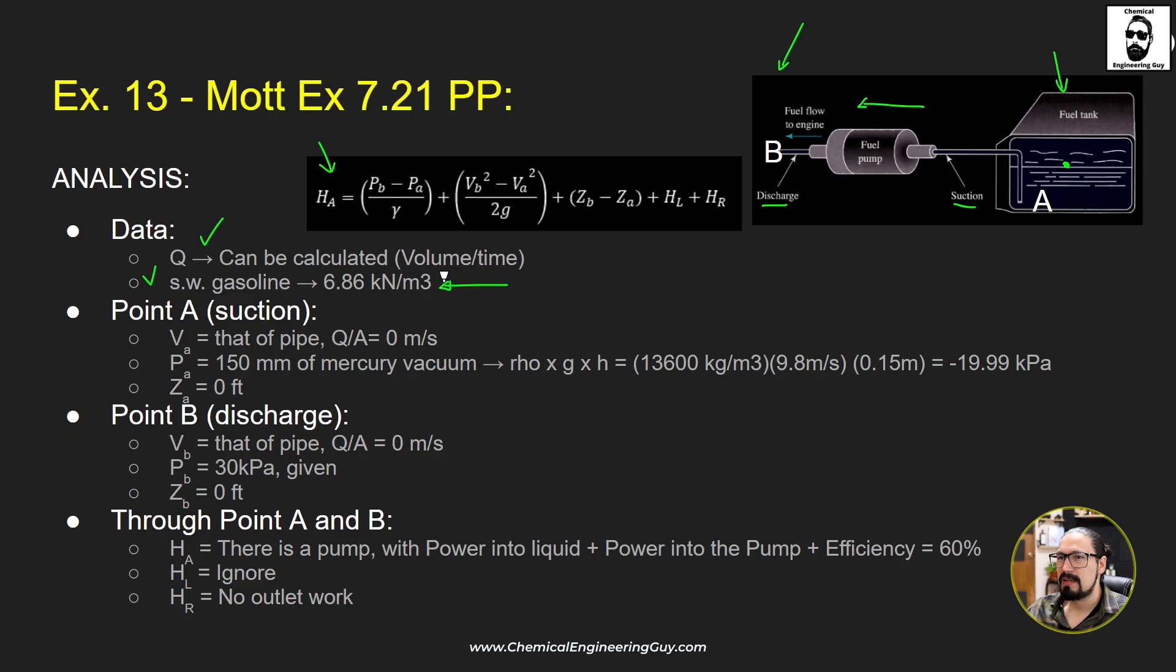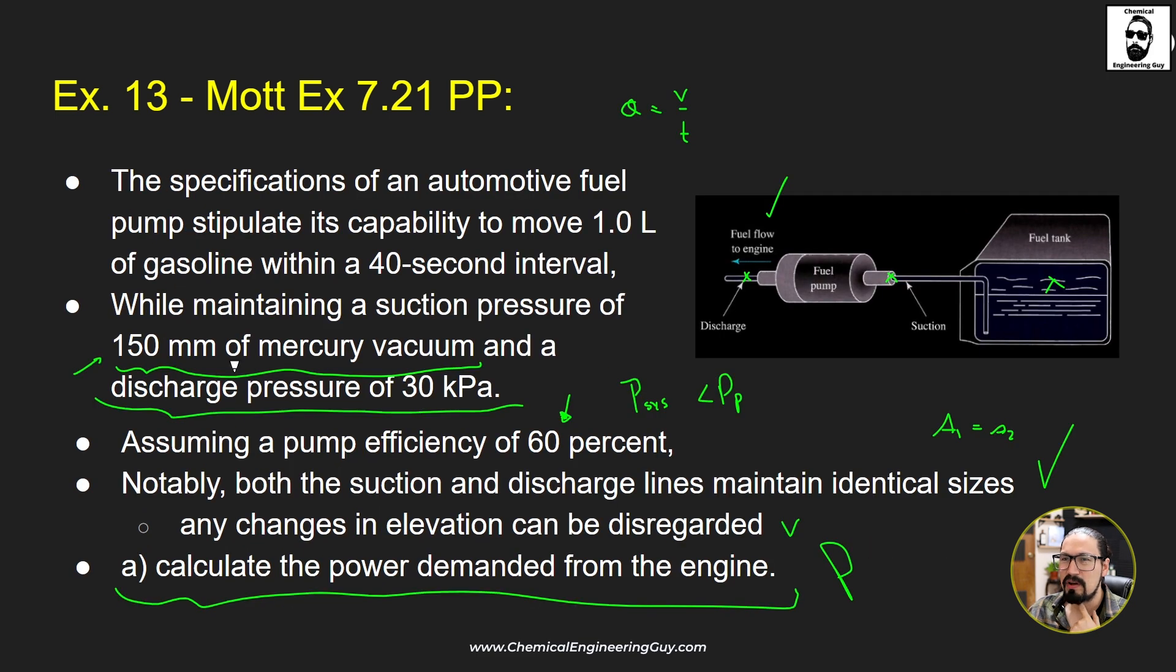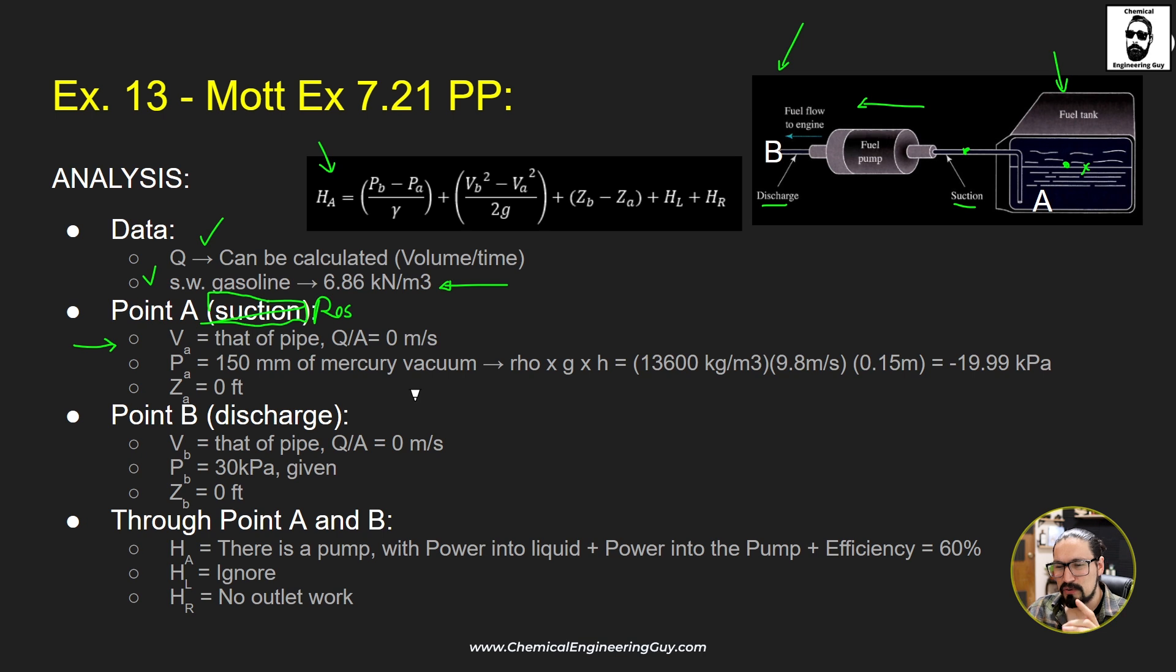Specific weight of gasoline is given as here, 6.86 kN per cubic meters. Point A, the suction. Technically, this will not be the suction, guys. I don't want you to get confused with suction per se. We're talking about the reservoir, so yeah, this will be reservoir. Although, we typically say suction because it's the other side of the discharge. Either way, we can either assume the velocity is that of the pipe or, more importantly, the velocity is that of the stagnant value right here. And this is a very interesting conundrum, guys, because yes, theoretically, we need to understand whether or not we are going to be using the velocity of the pipe or the velocity of the reservoir. But, another important aspect I want to analyze is that, actually, the change in pressure is very drastic. We're going from a vacuum to 30 kilopascals. The theoretical approach will be, yes, we need to select the correct one. But, the reality engineering approach will be, either case, we don't care, because the velocity head is going to be small. So, that could be one case for you to analyze, guys. Make the calculations for this suction line and for the reservoir.